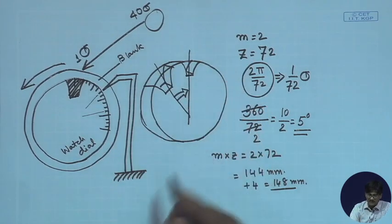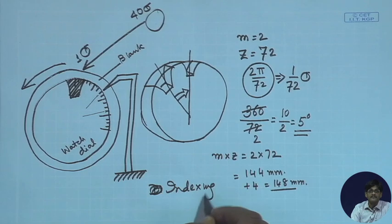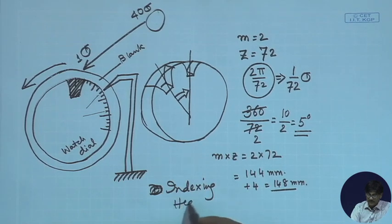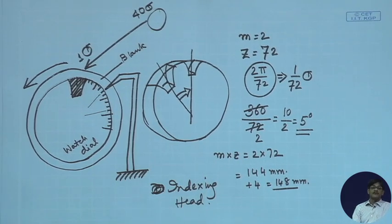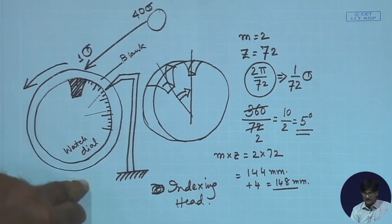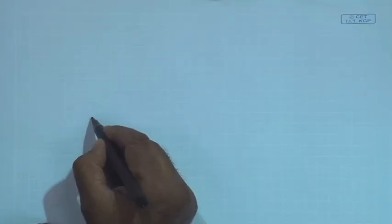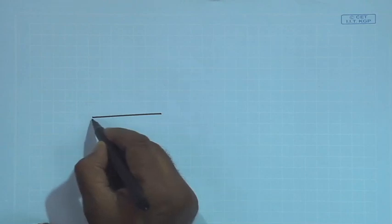So such a device is called an indexing head, which converts a large amount of rotation to a very small amount of rotation by gears once again. So we will end this lecture by having a quick look at such an indexing head. The indexing head basically consists of, this is the main working part of it.